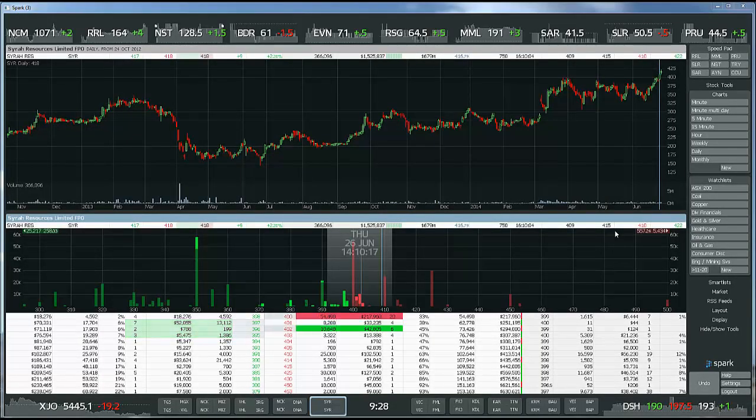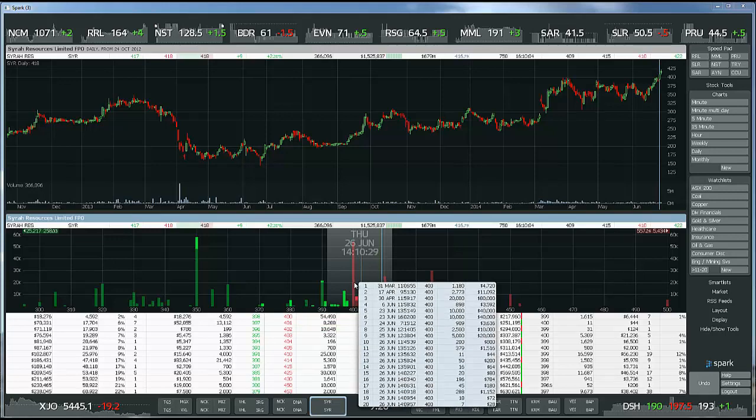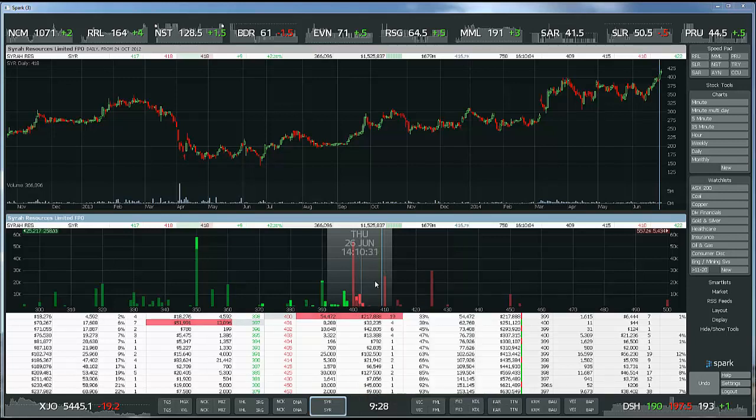Right, so this is the Spark platform, and we're going to be looking at a trade setup known as trading the break of a wall in the order book. And that's what you're looking at here, this big wall here at $4. Right, so buying into a sell wall at the day's high is, I guess you could say, a fairly well-known strategy. And in this example, we're going to look at SYR. So this is Syrah Resources on the ASX.